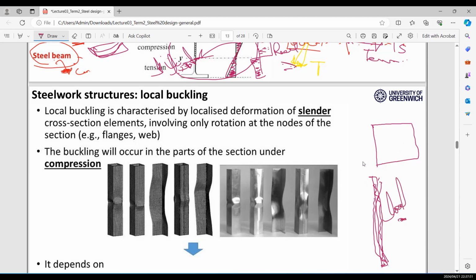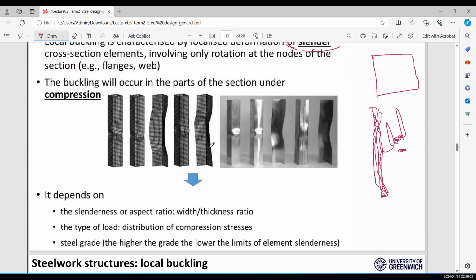Local buckling is just due to slenderness. Now the question is, what is meant by slenderness? Just remember that this is a cross section, and you observe that I drew the thickness of the flange very small.